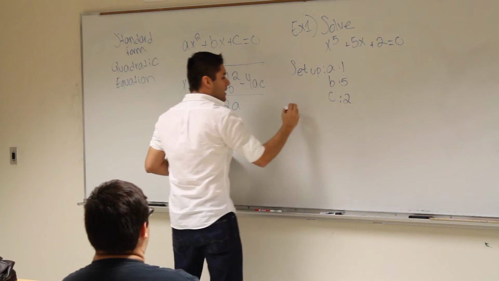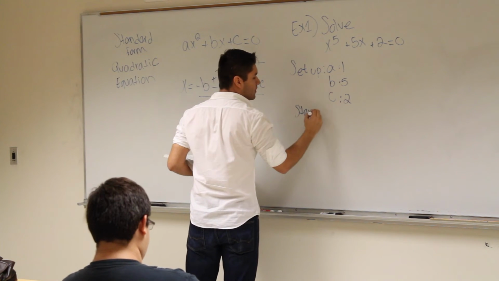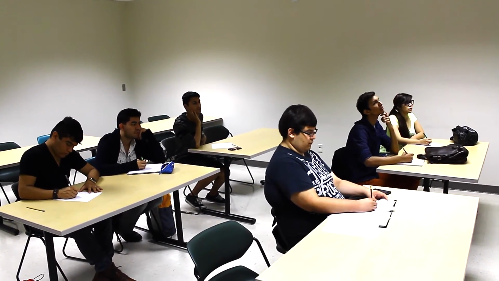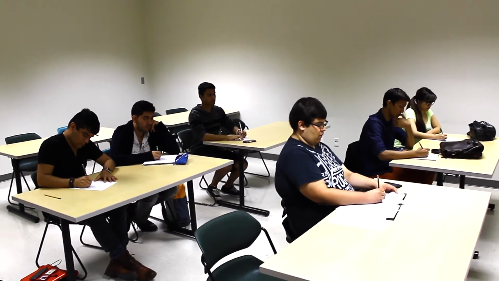All right. Now, step number 1. For step number 1, I want you guys to rewrite the quadratic formula. So we go ahead and we have x equals negative b plus or minus the square root of b squared minus 4ac, all of this over 2a. Now I'm going to go over this side of the board. So hopefully you guys copy this down. Alright, that's step number 1.